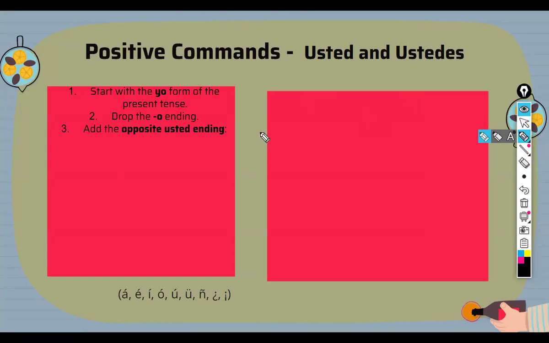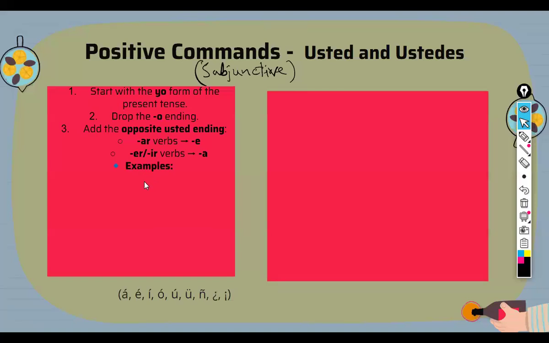You could think about what that will be before the note comes up. But again, this is subjunctive. This is how we form the subjunctive. So we take the commands for usted and ustedes from the subjunctive, right? Opposite ending means AR endings for ER and IR verbs, ER and IR endings for AR verbs. So for AR verbs for usted, because that is third person singular, we add E. For ER and IR verbs, we add A. So before we were adding ES and AS, now we're just adding E and A.